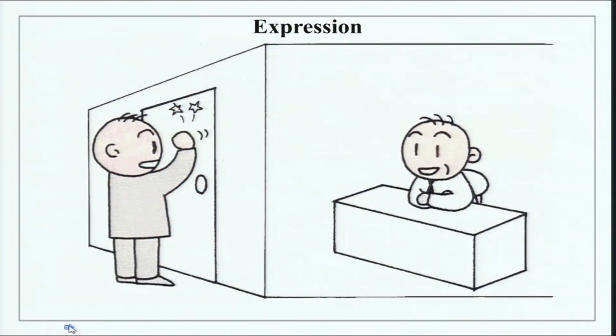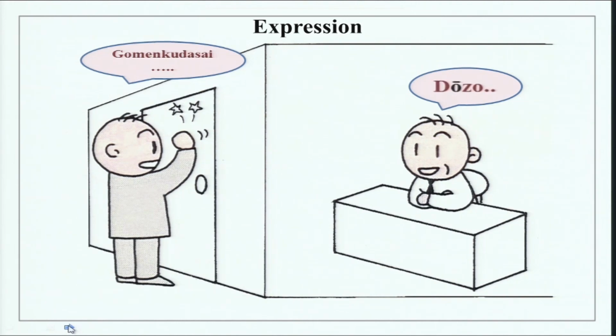Now, as we were talking about gomen kudasai, you can see over here, you can knock like this, gomen kudasai, please may I enter your room, or is someone around, is someone there, wanting to know if someone is inside. And the expression is gomen kudasai with a rising intonation always, and only after you get a response from inside you enter. So, what is the response? Let us see. The response is dozo.